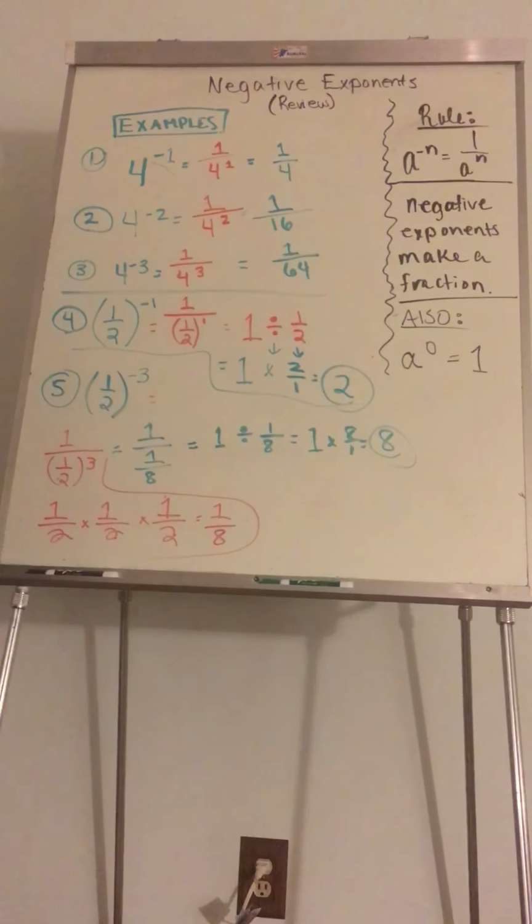So if you notice a pattern here, if I have a fraction and my exponent gets smaller, meaning it's going into the negatives more, that means that my answer is actually bigger. So like 1/2 to the negative 1 power is 2, whereas 1/2 to the negative 3 power is 8. Now on the opposite side, if I have whole numbers, as the number decreases, which it actually is decreasing because you're going into the negatives, it's not increasing. As the number decreases, your answer gets smaller as well.